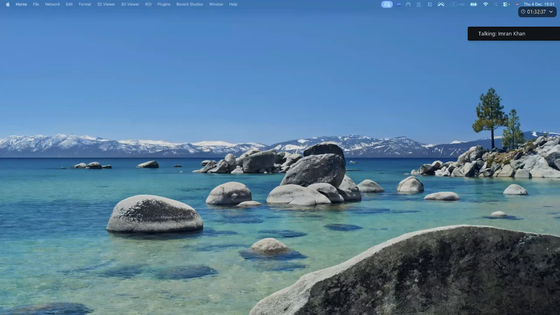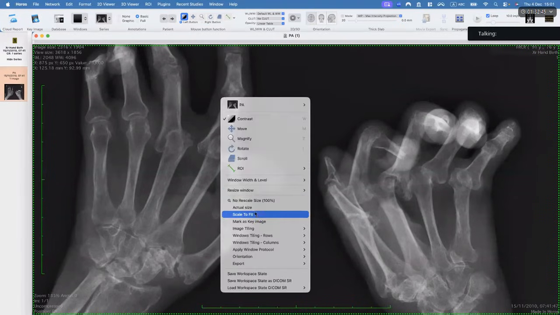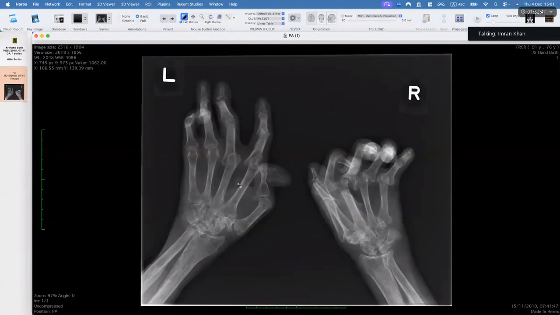If I show you this case, and this is an example for all of us to learn from, this is rheumatoid arthritis. What you don't want to do is sit for 5 minutes and waste 5 minutes of your time describing rheumatoid arthritis. You should literally start off by saying there are erosions at the carpus, metacarpal joints, interphalangeal joints with ulnar subluxation, osteopenia, penicillin cup deformity. These imaging appearances are most consistent with rheumatoid arthritis. I would like to have previous imaging to compare whether there's any progression of the disease.